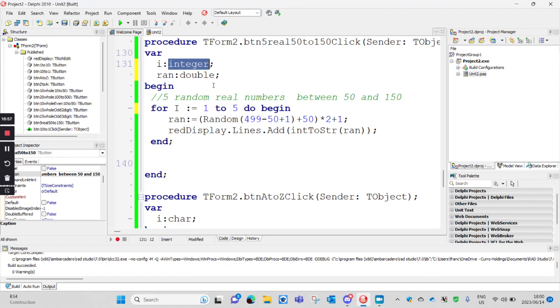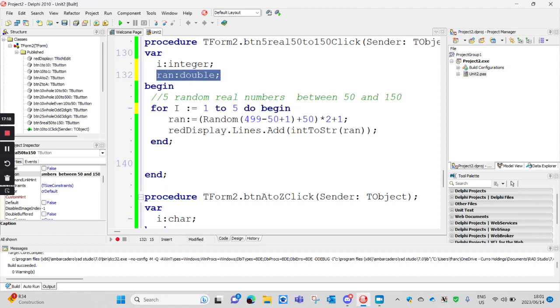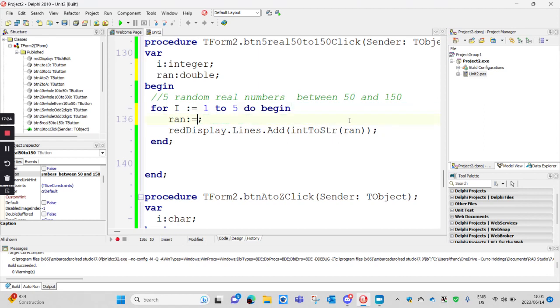All right, and the answer to that one is no. Our for loop variable will always be an integer or character. It will never be double. So your for loop variable i, 99.9% of the time in your whole schooling career, will always be an integer if you use it in a for loop. So that's fine, but rand should become double. So rand is double now. So okay, maybe let's take out this whole thing because now there's a lot happening there.